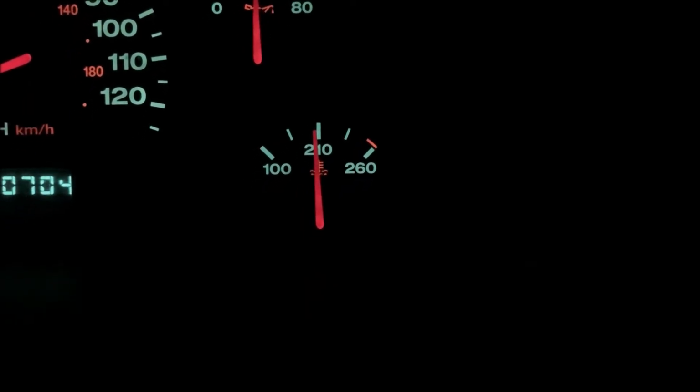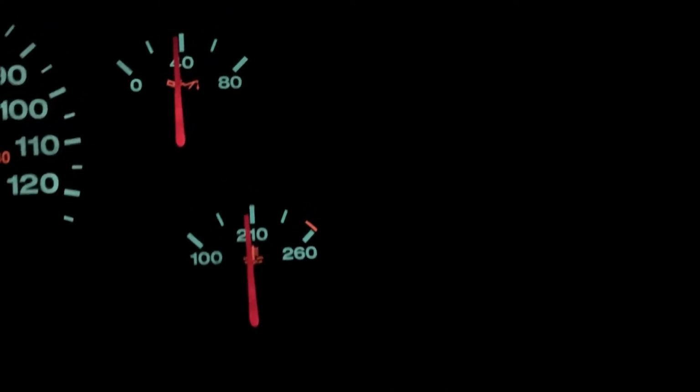It's not moving. The fan's doing what it's doing. I've got the air conditioner on. So usually when you have the air conditioner on, the fan always runs anyway. Looks like it's doing what it's supposed to do. It's not overheating now. I'm gonna call that a success.